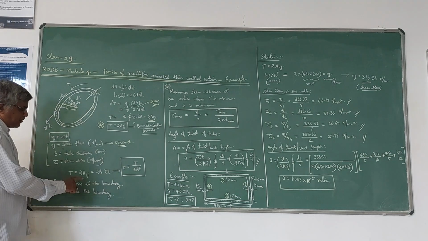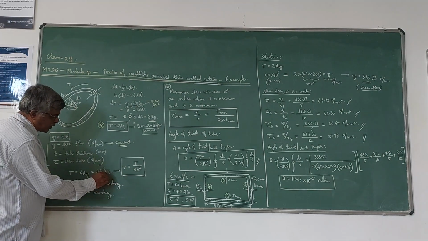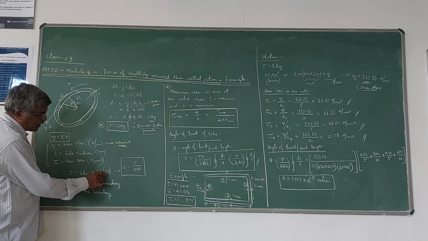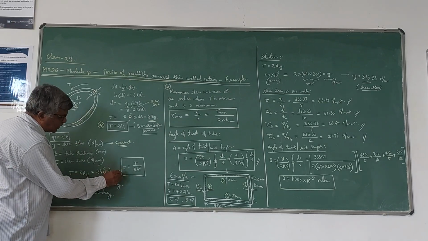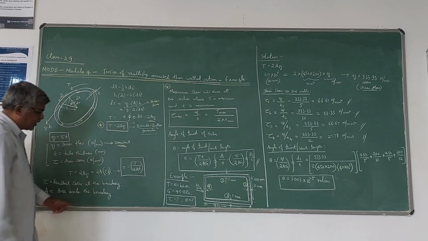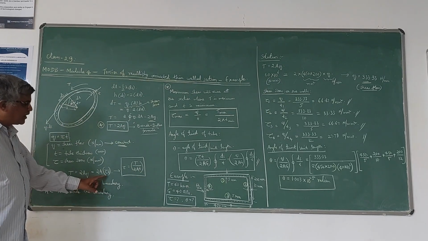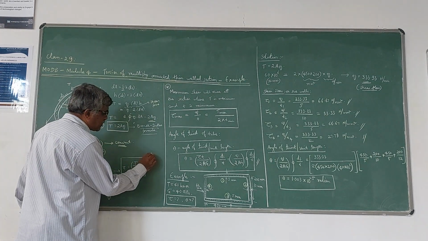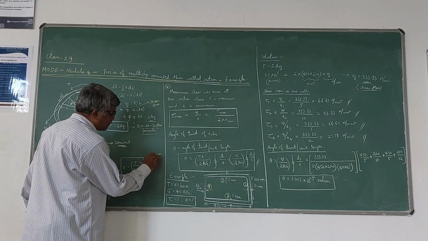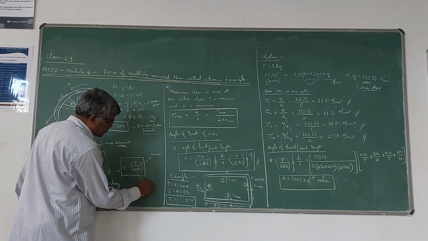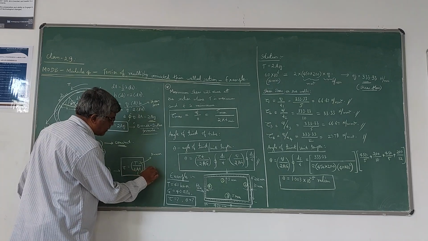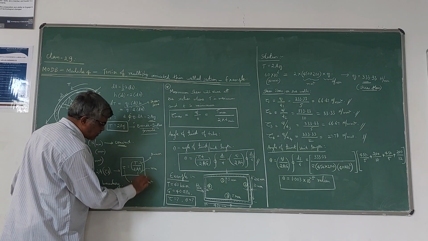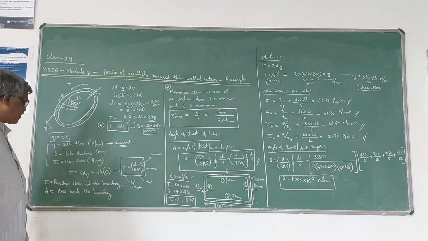Please note that here this q can be written as tau into t. So T is equal to 2Aq means T is equal to 2A into tau into t. Tau is equal to T divided by 2At. Please see the units here. T is expressed in Newton millimeter, A is expressed in millimeter square, and t is expressed in millimeter. If you simplify that, you will get tau in Newton per mm square. We have to stick to these units when you are doing problems.